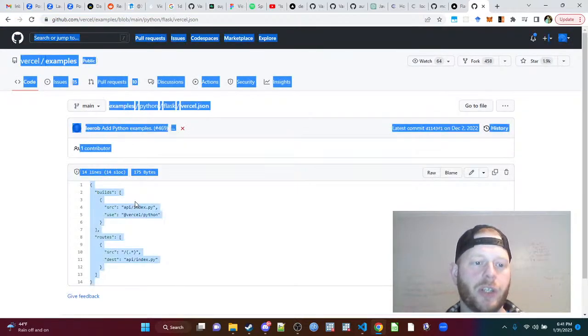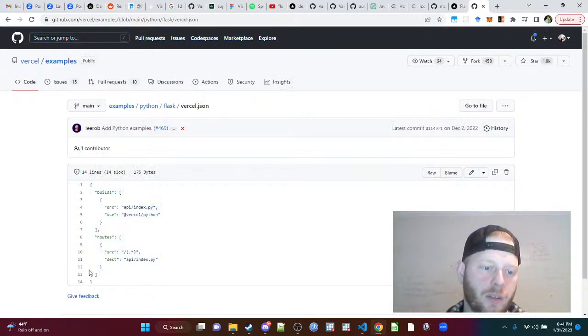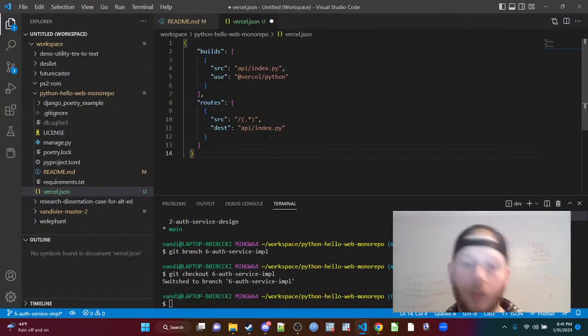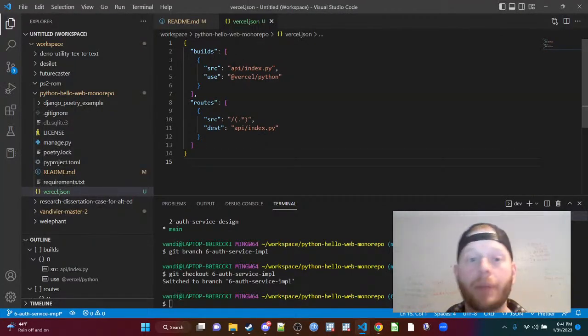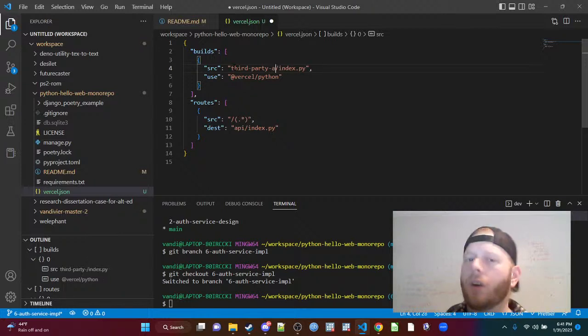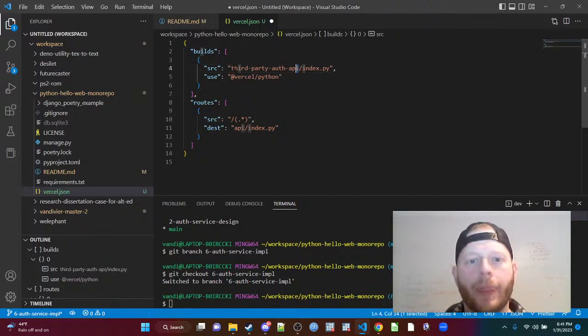That's where the Vercel.json should go. Okay, now I'm going to tweak API to say third-party auth. I'm just going to call it third-party auth API. That works.